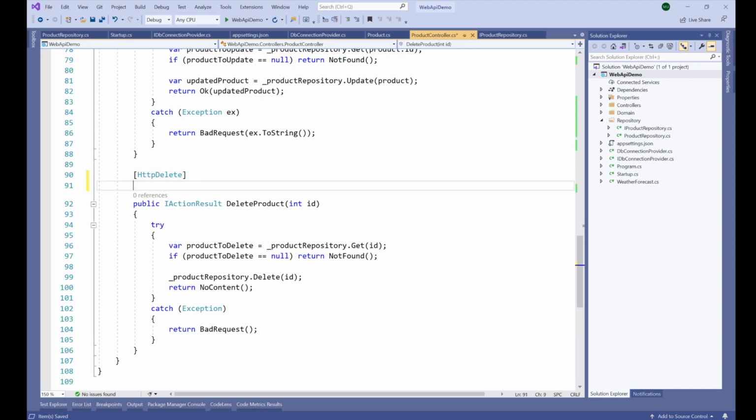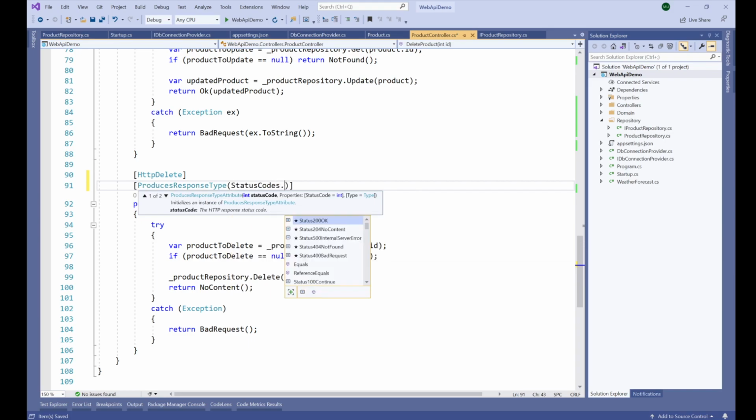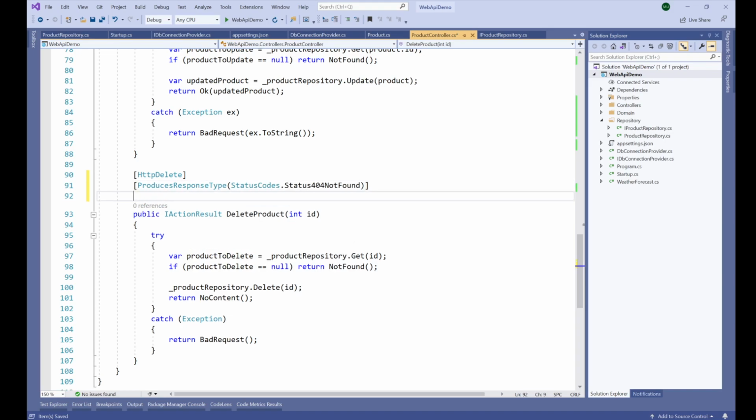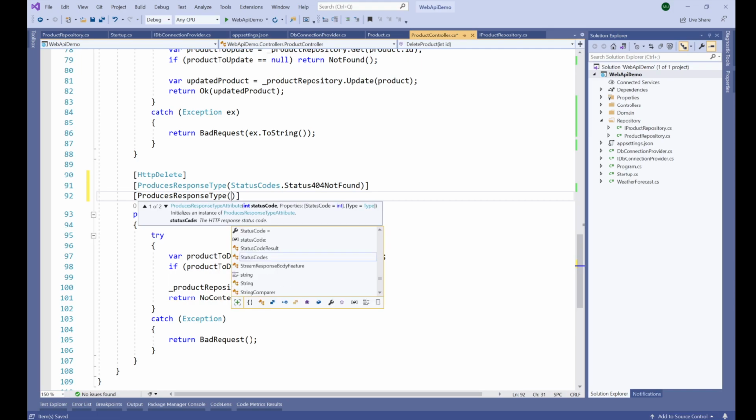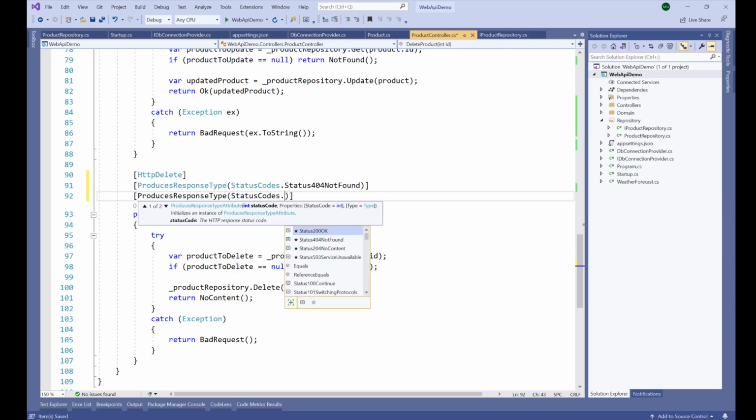That means here we do produces response type of status codes dot not found, and then another is the produces response type of status codes dot no content, that is 204 no content.